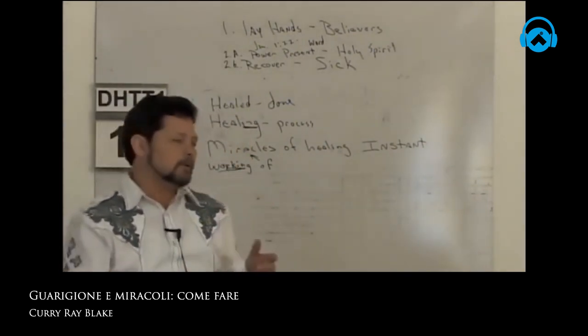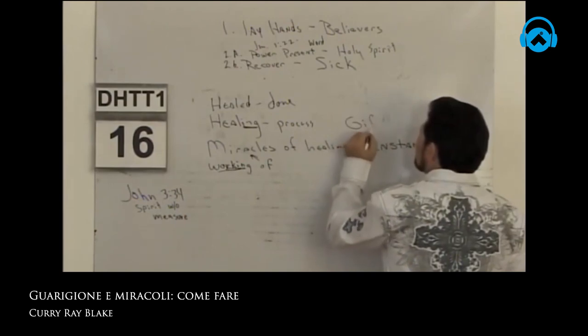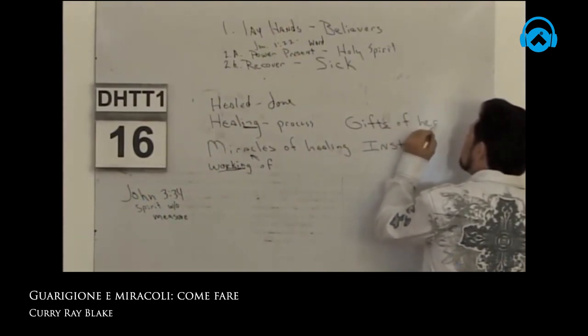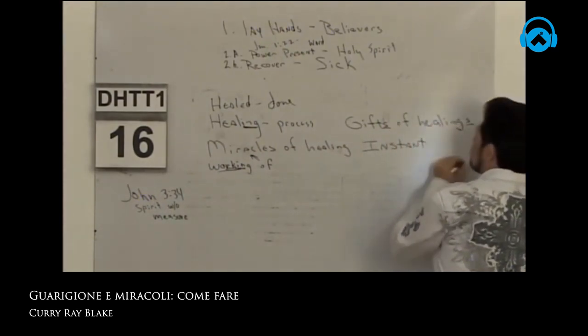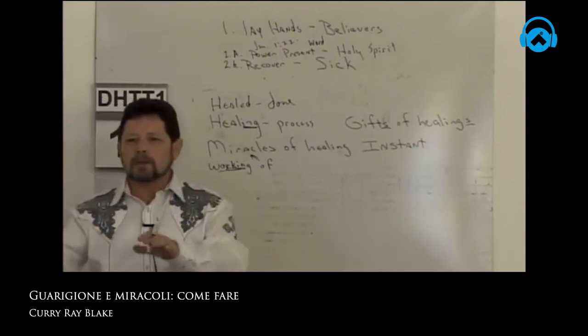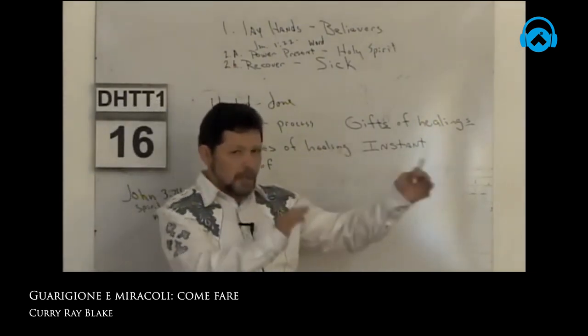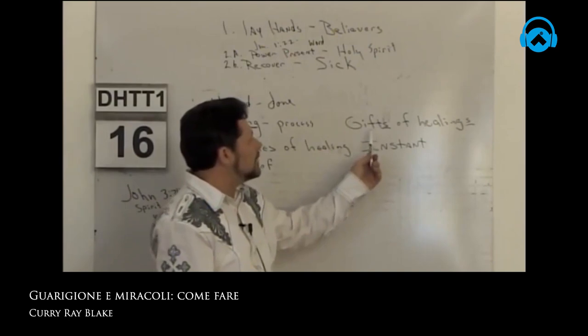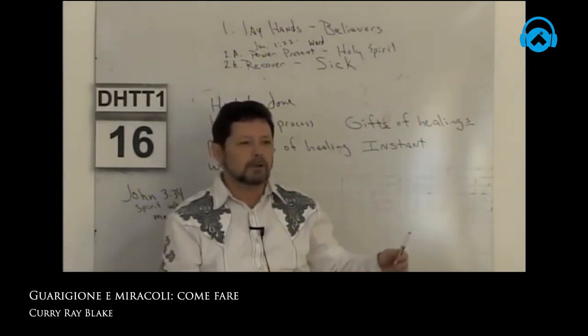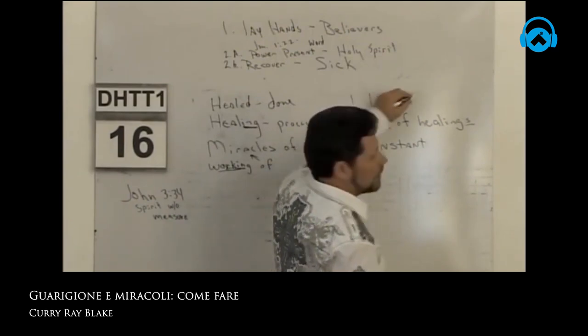Just as gifts in 1 Corinthians 12, it does not talk about gift of healings. It talks about gifts, plural, of healings, plural. Dr. Sumrall is one of the people, but there's all kinds. I try not to get into what people say, but the various camps will say, and Dr. Sumrall was one of those camps of healing, that says that there are possibly as many gifts of healings as there are sicknesses, diseases. That's one idea. So in other words, there would be one gift for cancer, one for leukemia, one for each disease, right on down the line.